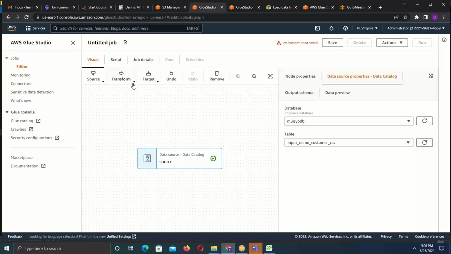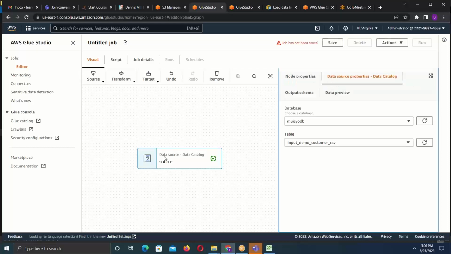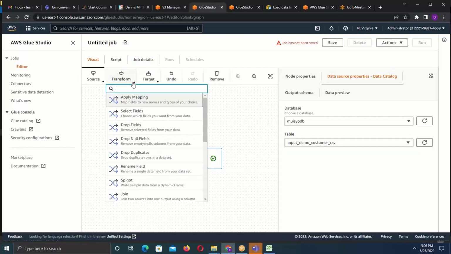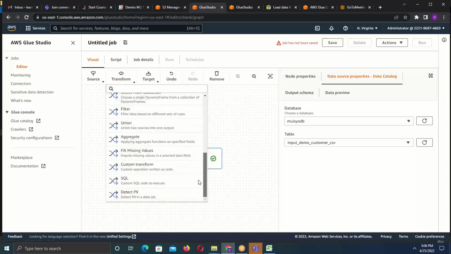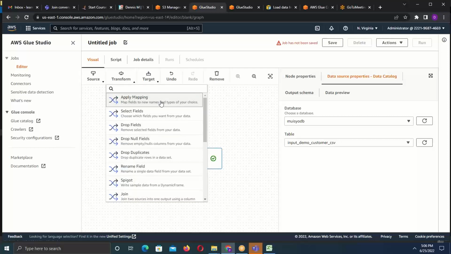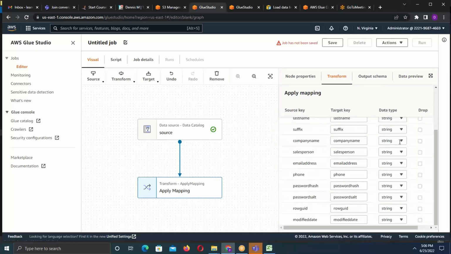CSV file. So let's say now we want to add some transformation. What you do is right click on it, and then you select apply. You select the transformation that you want. For this particular demo, you see you have different transformations there. You have the SQL, the union, the filter, but I just want to keep it a little bit simple so that everyone can understand. So select apply mapping. You see it has automatically linked the source to this transformation, right?